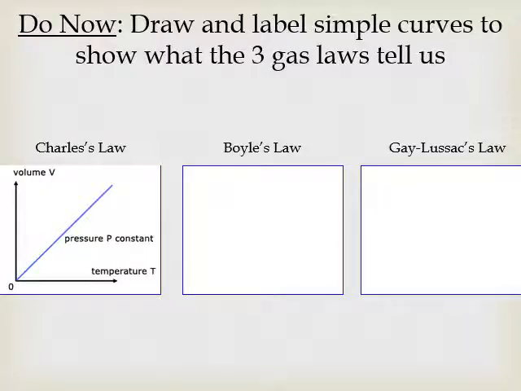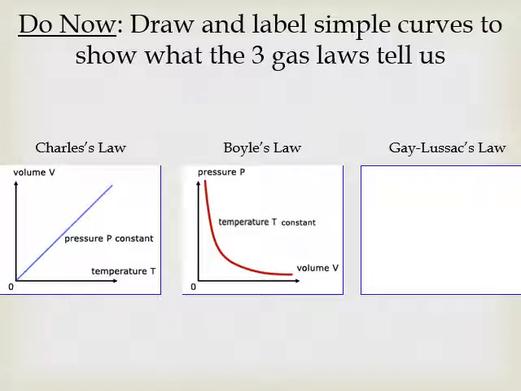That was Charles's law. Boyle's law was the one that related pressure and volume. That was where we had the marshmallow vacuum chamber. And that's going to be an indirect relationship. So as one increases, the other decreases. Increasing the pressure forces the gas into a smaller space, or changing the volume: if you lessen the volume, you have it in a smaller space and increase the pressure. Or if you increase the volume, things are not going to be as packed in and should have less pressure. But that's an indirect relationship, when the line slopes downward gently from the top left to bottom right.